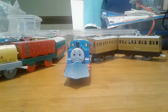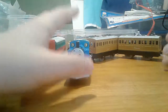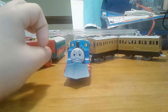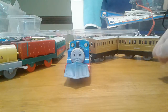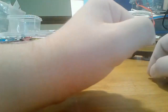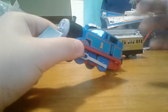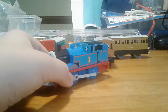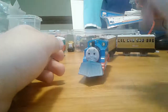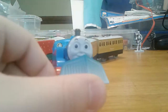But there's this one noise that it makes, because I was playing around with this. I made a little layout with the tracks in the bucket in my room, let it ride around. It's pretty slow, but as it goes, it'll keep going, and then eventually it'll make a halt noise, like that, and then it'll go all aboard, and then it'll continue with the tune and going around. I would sit here and let you guys hear that, but the video's been going for 37 minutes exactly when I looked at the clock. But yeah, there's the beautiful wintry snowy Thomas.